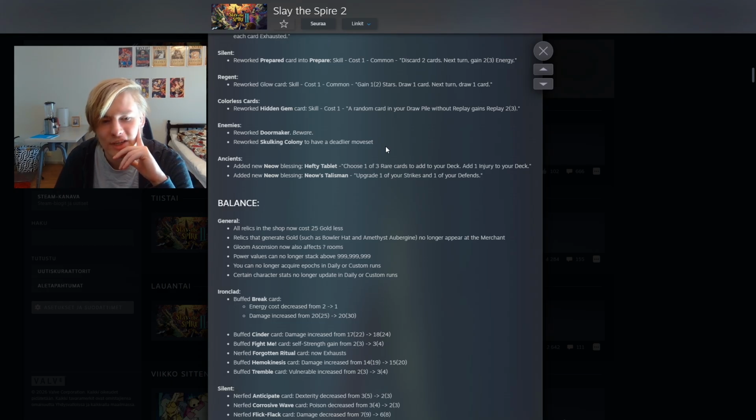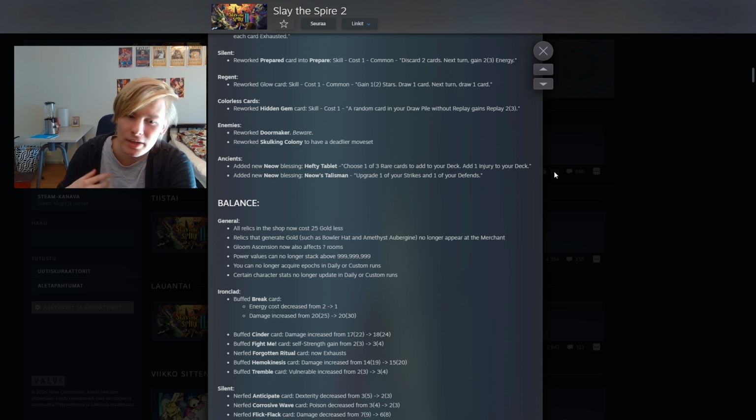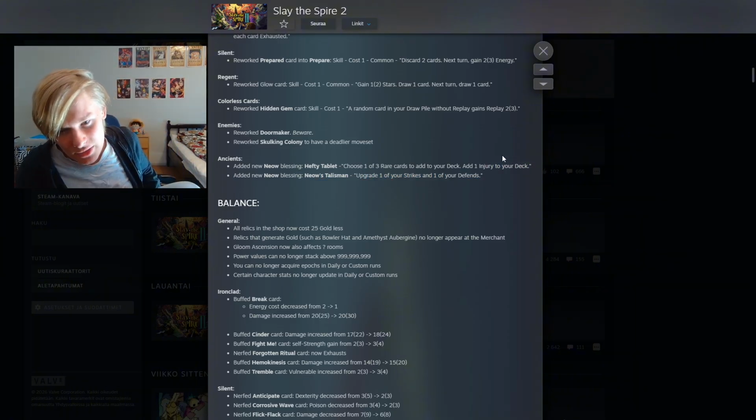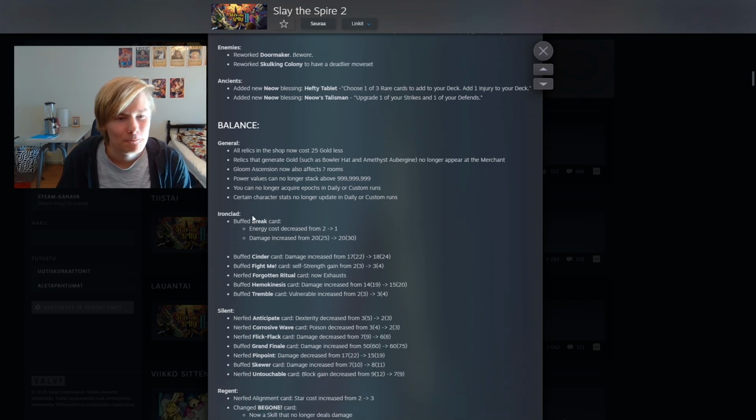And new Neow's Talisman. Upgrade 1 of your Strikes and 1 of your Defends. I would say that this one is really bad. If you don't want any of the other ones, I guess you can take this. Maybe it might be decent. I mean, considering the RNG, you might get something really bad from the other options, but on average, the random card you get is going to be better than an upgraded Strike or an upgraded Defend. Because anyway, you want to remove all of the Strikes and Defends anyway. I guess it's upgraded, it's a bonus. There's also no negative from it, which I guess I am undervaluing right now.